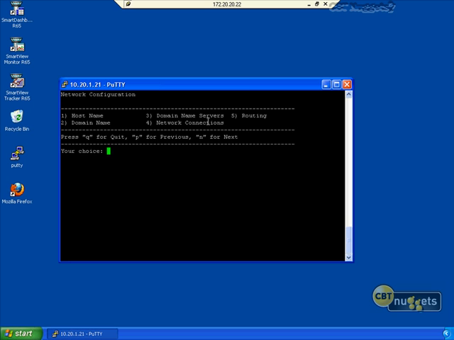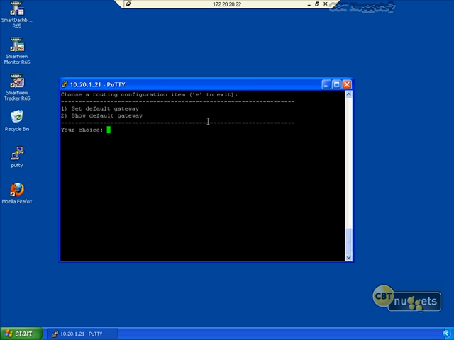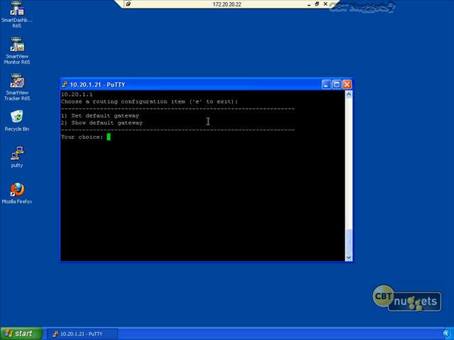Let's check out our routing. On our routing option, we're going to hit option number 5, and that should pull up routing for us. Then option number 2 to show us our default gateway. So we can see 10.20.1.1 is our current IP address here for our default gateway. We know at this point that this probably isn't going to route for us in this fashion because we have a different default gateway on our firewall. So our current default gateway should be 10.20.1.2. So we need to fix this.